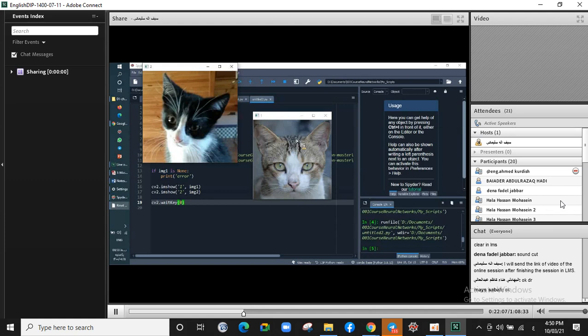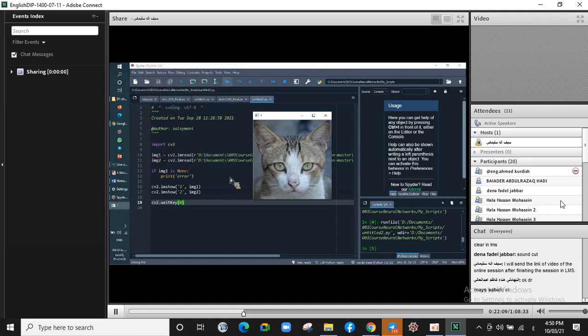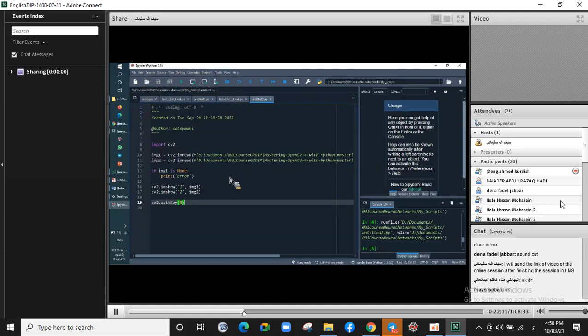You see the windows stay open. If we want to close them automatically, we can call destroyAllWindows. So I run it again.